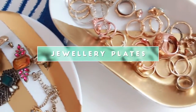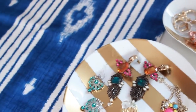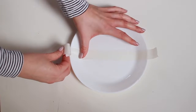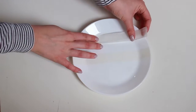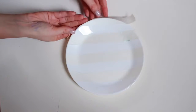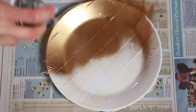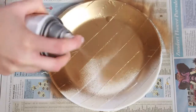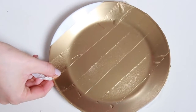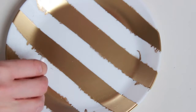And finally, let's get onto these jewellery plates I made with some plates from IKEA. These were like 50p each. This is so simple — I just used masking tape to mask off the design I wanted. Geometric designs obviously work much easier, because you can do things like stripes and diagonals. Once it was taped off, all I did was use some gold spray paint to cover over the plate. When I peeled off the masking tape on this one it was a bit dodgy, but the first one I did was super clean and beautiful — so of course the one I did on camera didn't turn out as well.